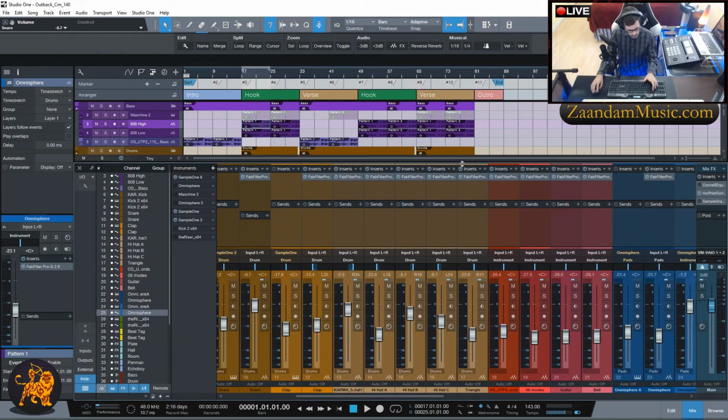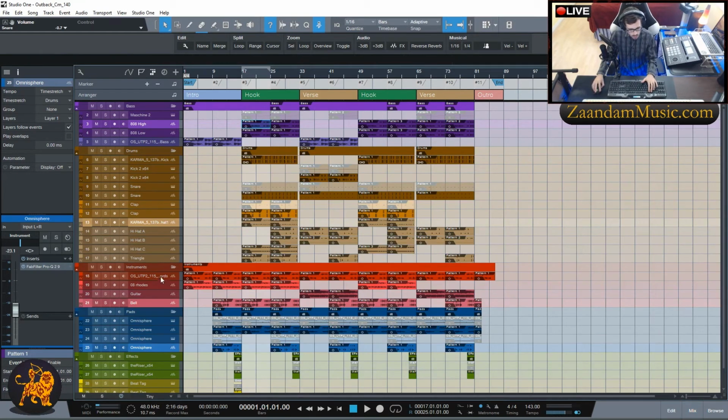So the instruments that I want to delay are the Rhodes. So let me hear the Rhodes one more time. Oh, it's already got a delay on it. That's right. So the guitar, let's hear the guitar. Yep, guitar has a delay as well. Let's hear the chords. Yep.